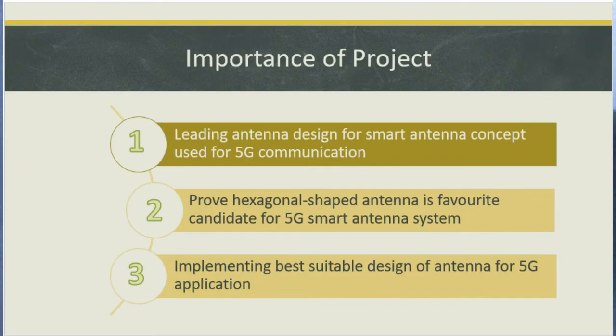Based on all the parameters measured in this research, the importance of the research is, first, it has the potential in leading antenna design for the smart antenna concept used for 5G communication. Next, it is able to prove the hexagonal shaped antenna is a favorite candidate for 5G smart antenna system. Last but not least, it implements the best suitable design of antenna for 5G application.